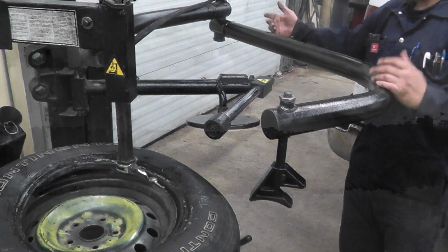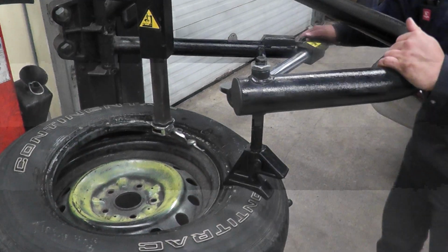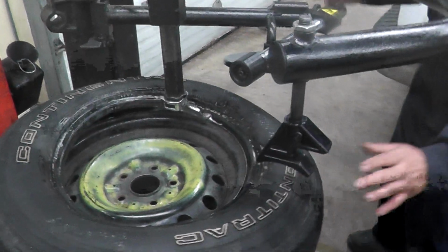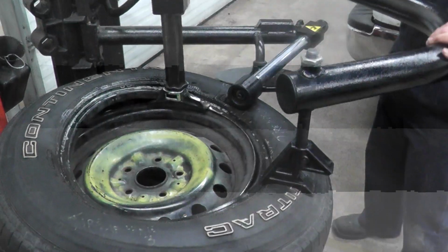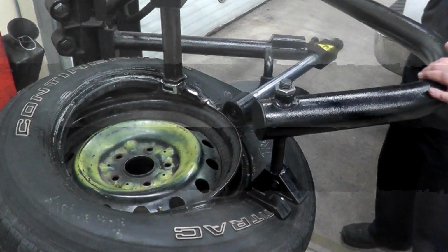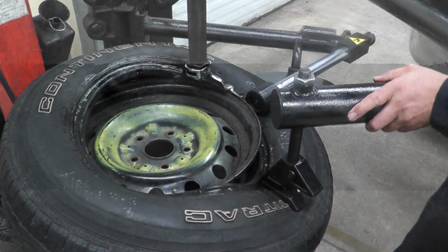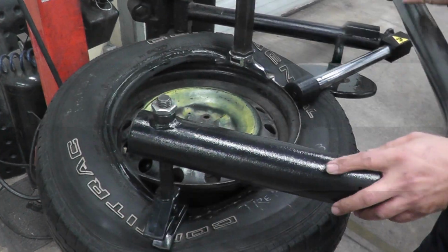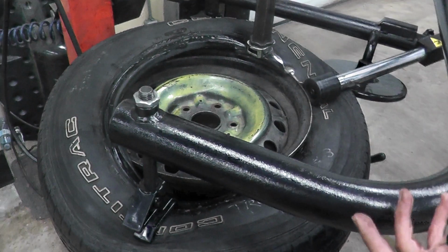Second way of doing this, putting the top bead on, is we can use these arms. So we have these two arms. This one is going to push the tire here. This one is going to push the tire down here. So we're going to bring it down. Okay, make sure it's pushing the tire below that part. You just have to hold it here. We spin the tire again. Okay, spin the tire. It's basically doing what you're doing physically. Instead of that, the arms are doing the work for you.